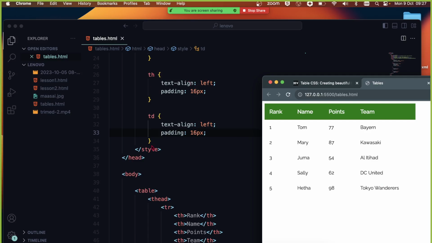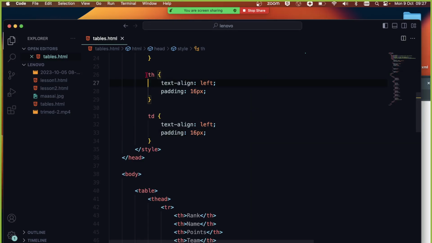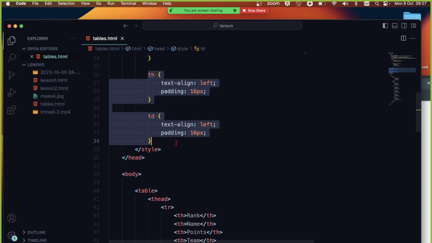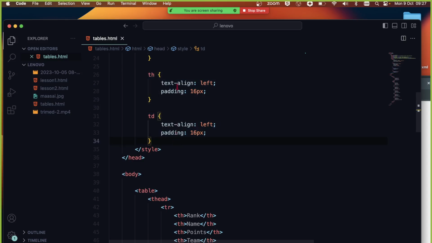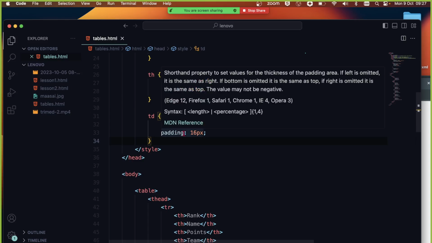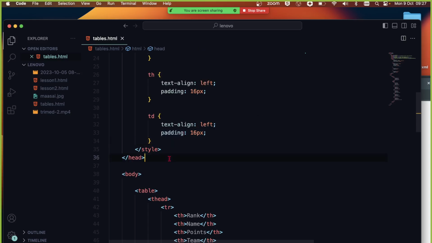But this is not the professional way to do things, because I've just repeated myself here. This is repeating your work, which is actually discouraged.